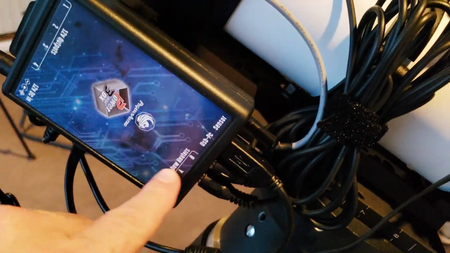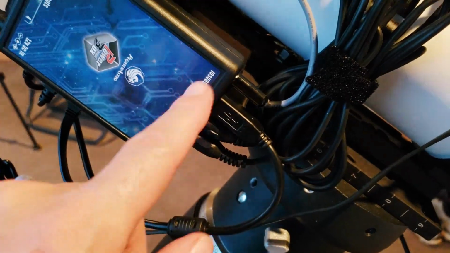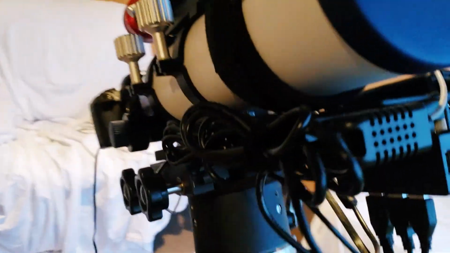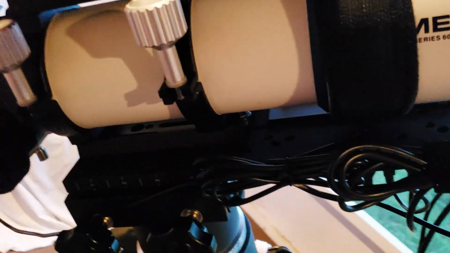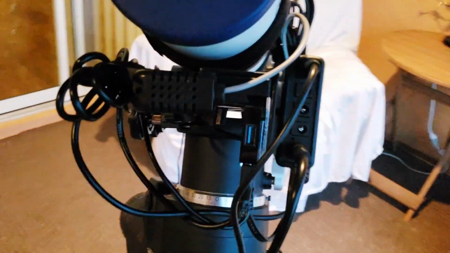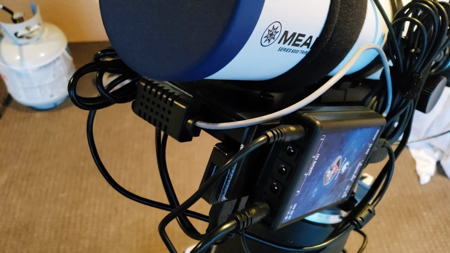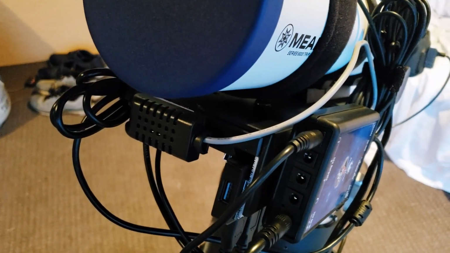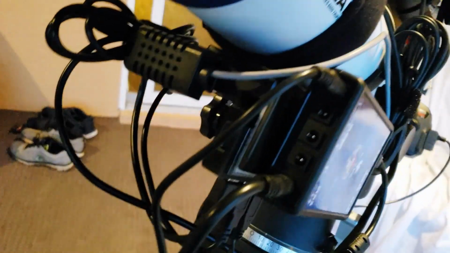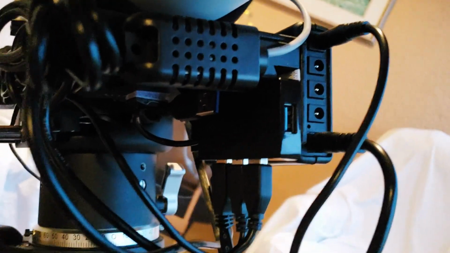And then these are the two RCA jacks for the two dew heater bands. And then, which is really cool, what I did on the Lowe's Mandy bar when I cut it down, it was for a 10-inch SET, maybe too dark, I cut it down, trimmed it up, and I put a piece of 3 by 1/4 angle in here. It's bolted on, and on the back side of that I have my USB hub mounted. And I still have a port in case I want to download some pictures.